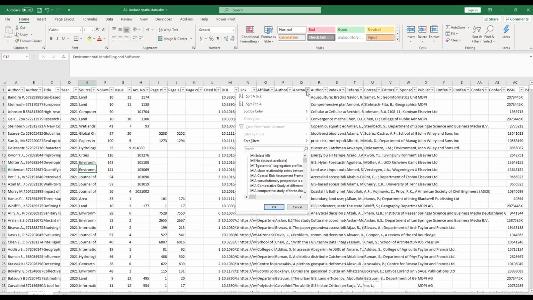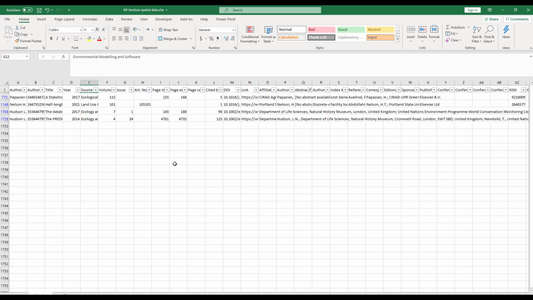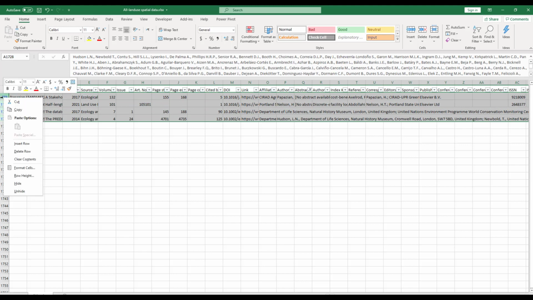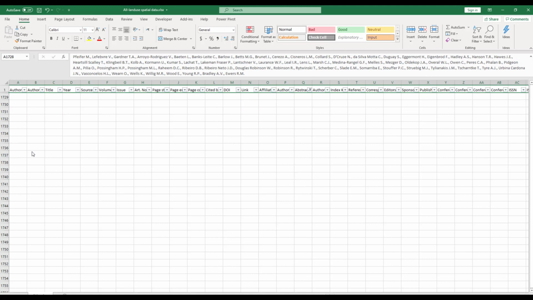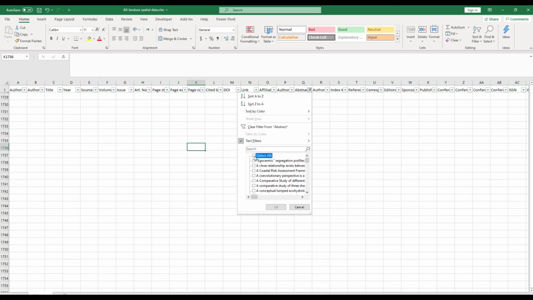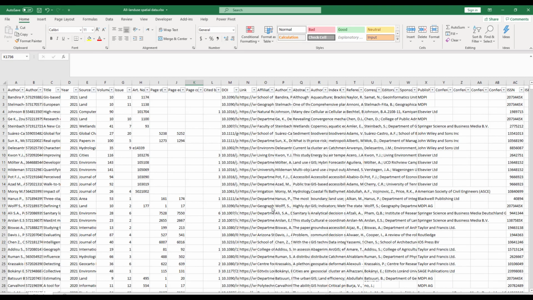If there is a blank abstract, we select all and select the non-abstract-available entries. Okay, this is one, and there are other blanks. Every article must have an abstract. So we have 1, 2, 3, 4. It means there are 4, and before we had 18. We delete all of them, because they have no abstract. So we must delete them, come back to select all, and click OK.